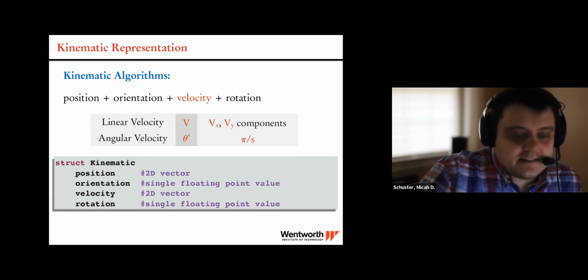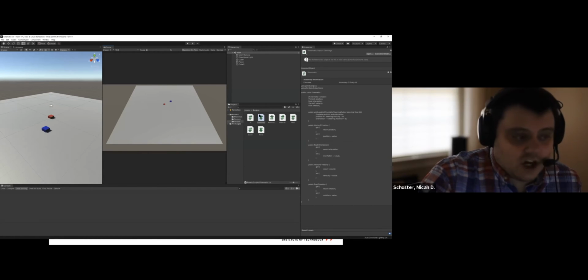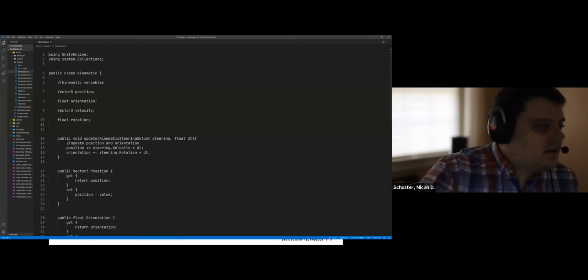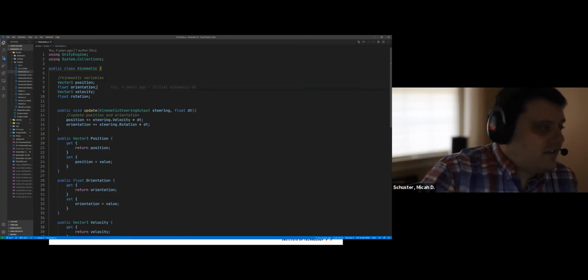So in the actual project itself, the one that I have up here, I have a class called kinematic. It is exactly that class. I use vector 3s here just for 3D space, but I have a vector 3 called position, a float for orientation, a vector 3 velocity, a float for rotation. We'll talk about this update later.